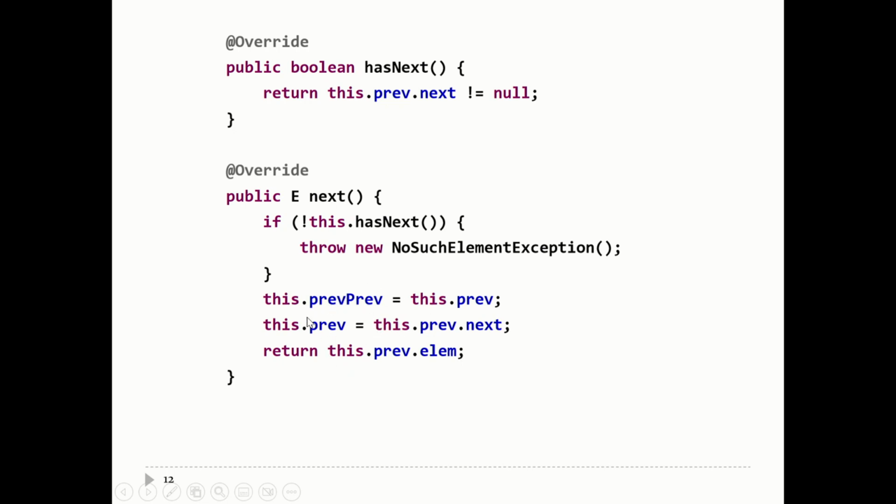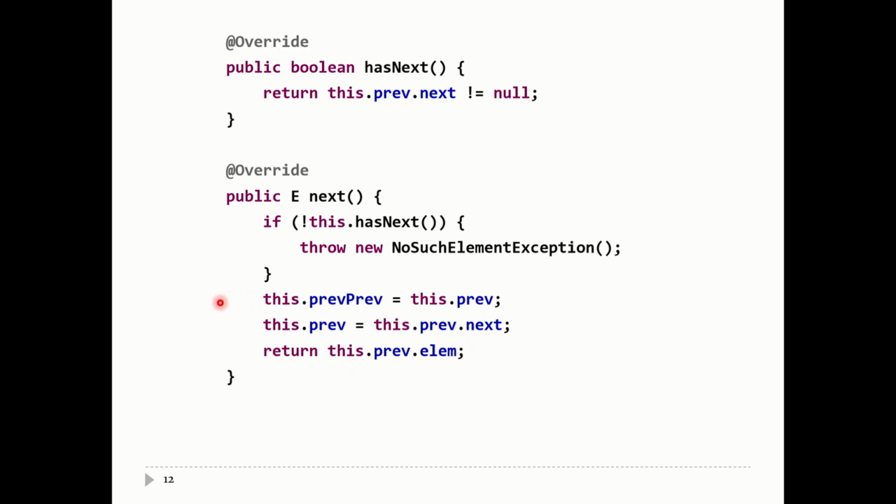So next is easy to implement. We're going to advance previous-previous one position, and we're going to advance previous one position. So this previous equals this previous.next, and then return the element that's in the new previous node. Notice this line right here. If we didn't have the sentinel node, and this previous was null, that would throw an exception.